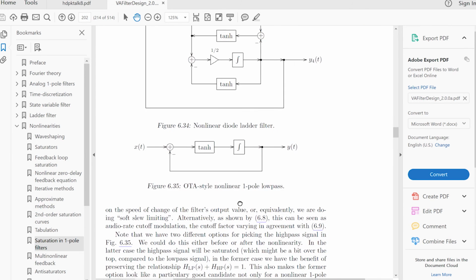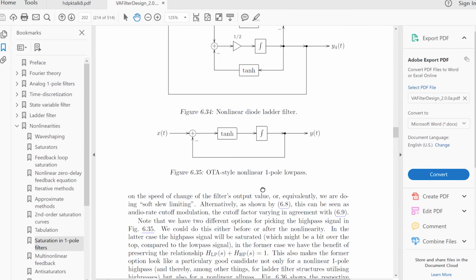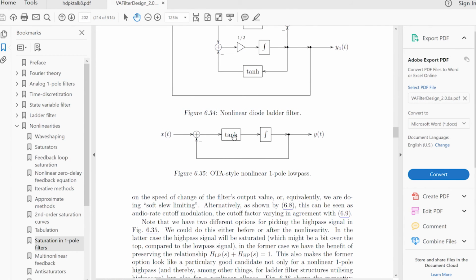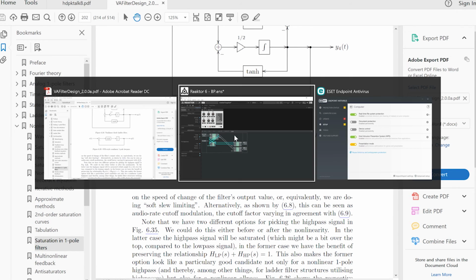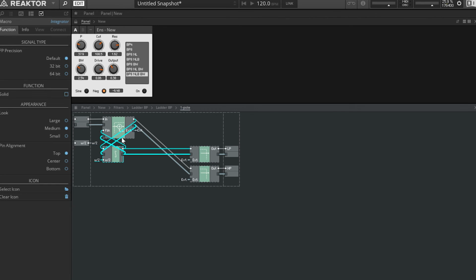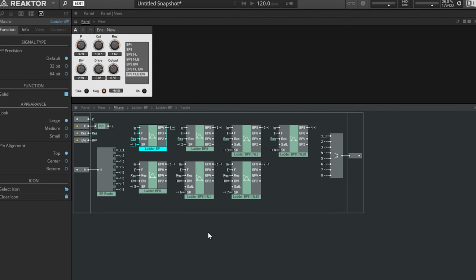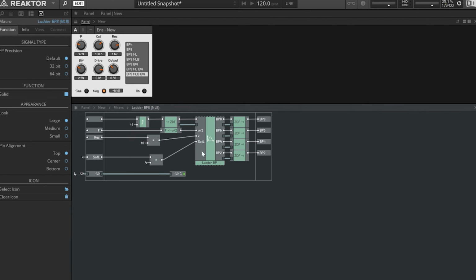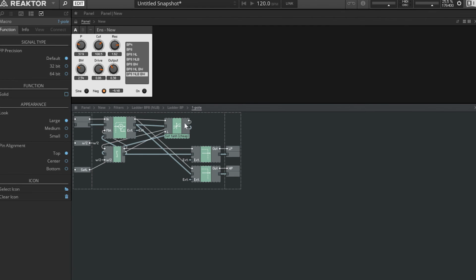So again, this is not the only nonlinearity which occurs in the OTA. This is the one which we think is important, which we chose to emulate, and this is just a saturator in front of the integrator. So now we can return to Reaktor. This is just a linear one-pole, so just a negative feedback around the integrator, which we have seen before. And now if we look into the OTA version, here is this additional saturator in front of the integrator. So it's basically very similar to the nonlinear normal one, just that the distortion saturation is in every one-pole by itself.